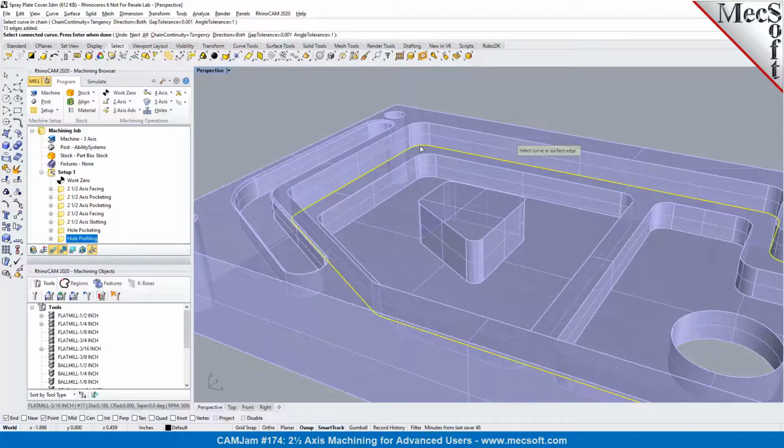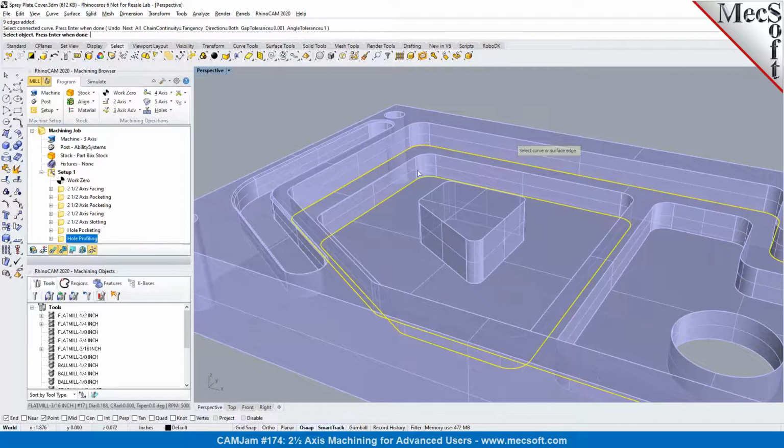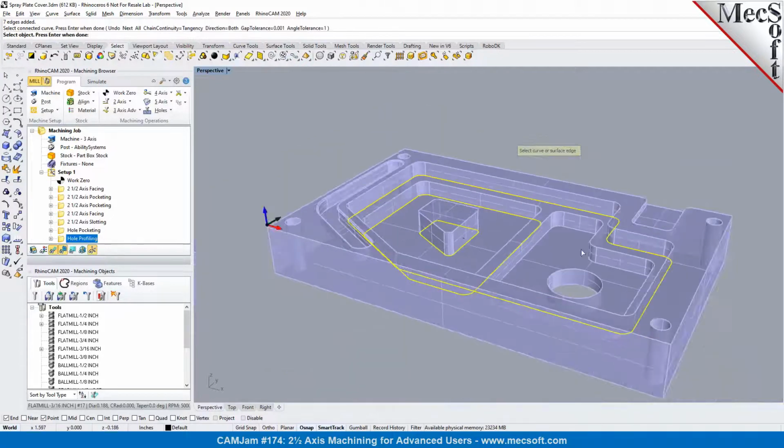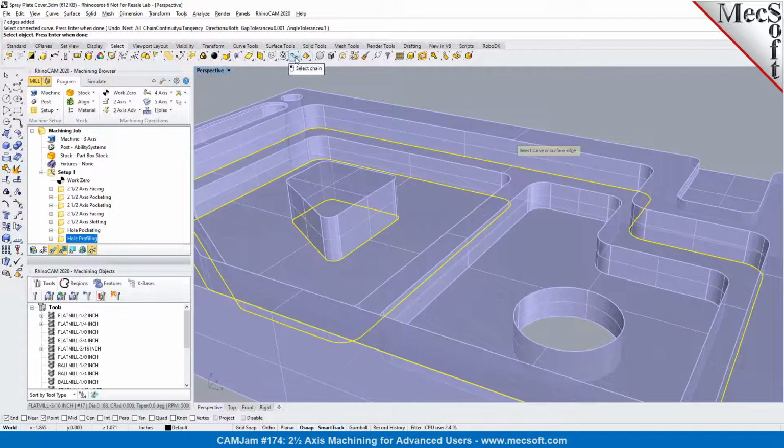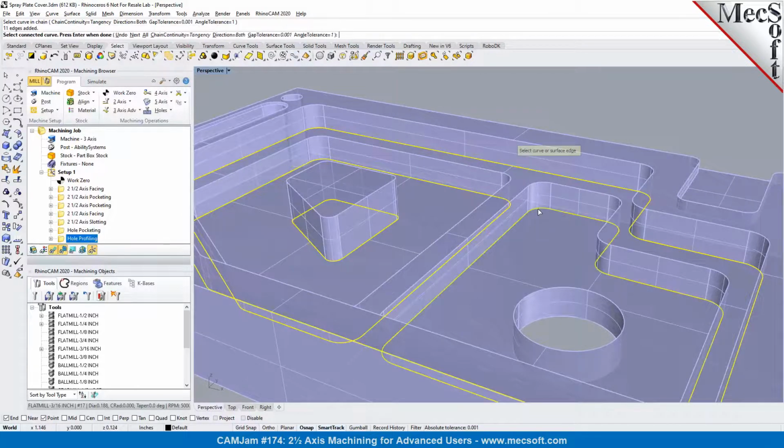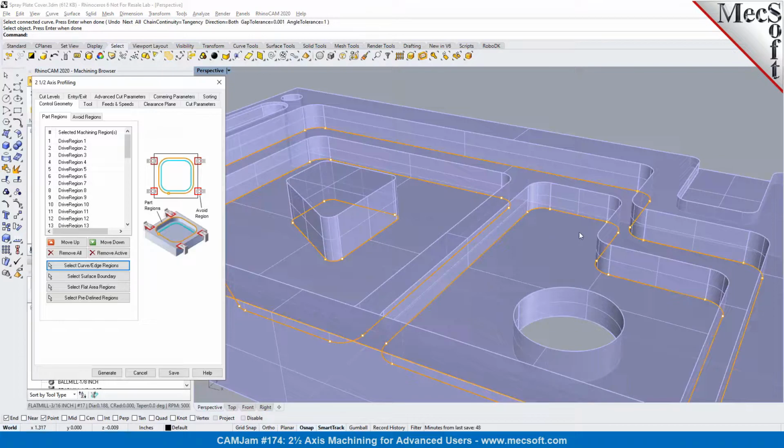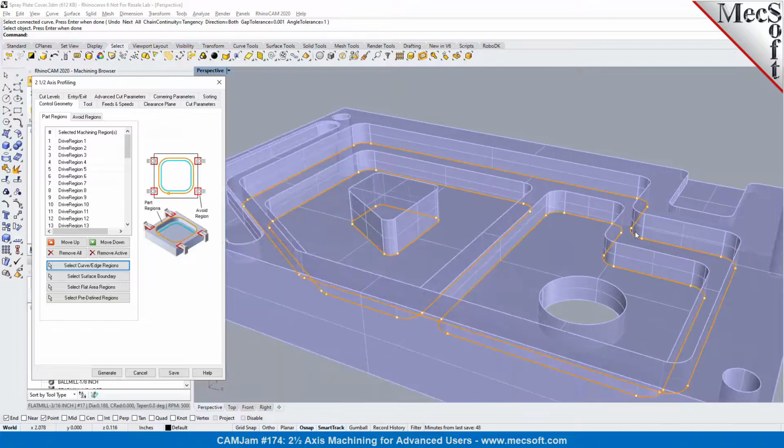I'll use the select chain option again to automatically chain the edges. I'm going to repeat this 4 times for each of the pocket boundaries and the island. So as you can see now, I've selected all 4 regions.